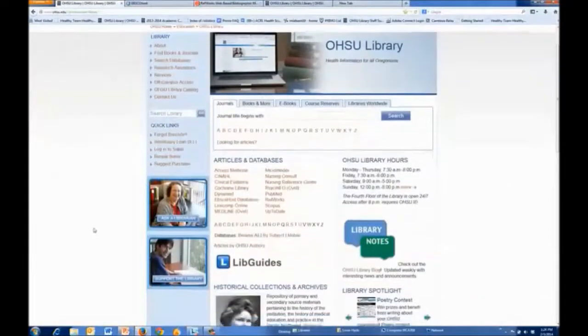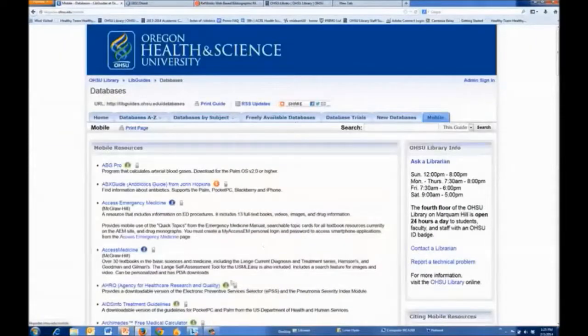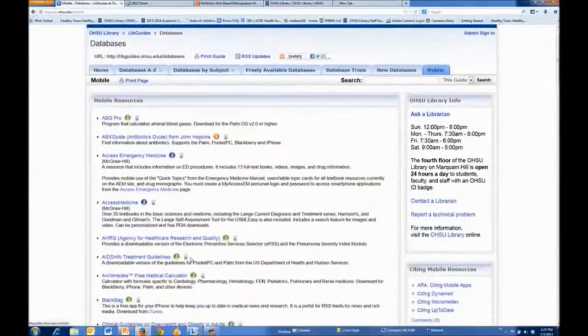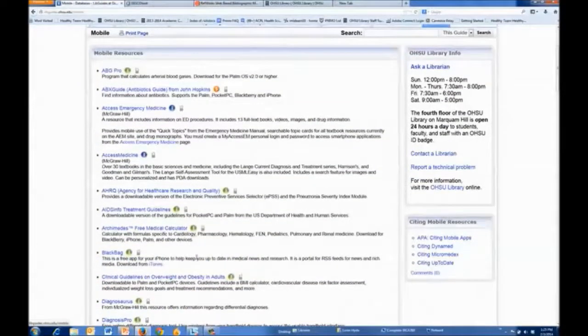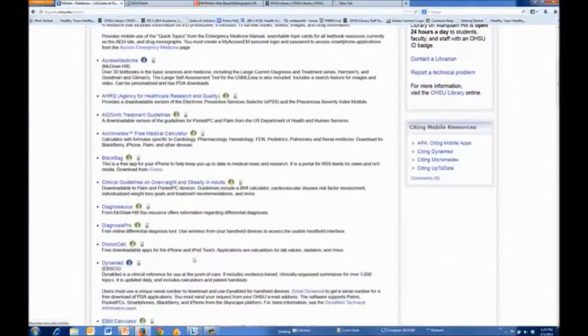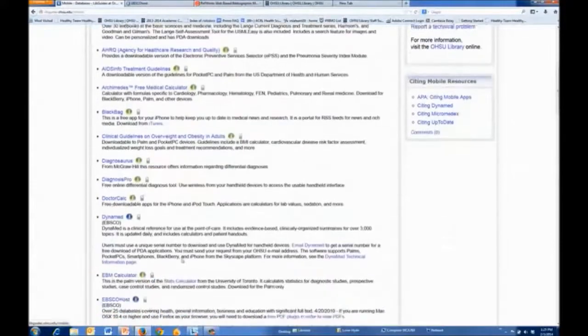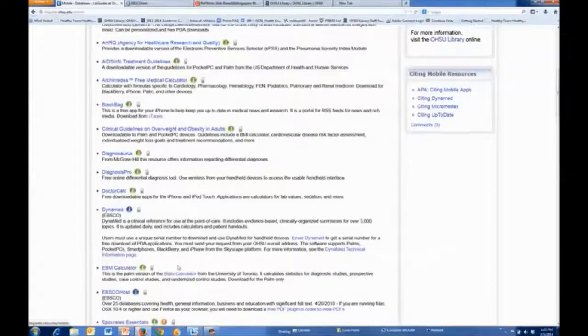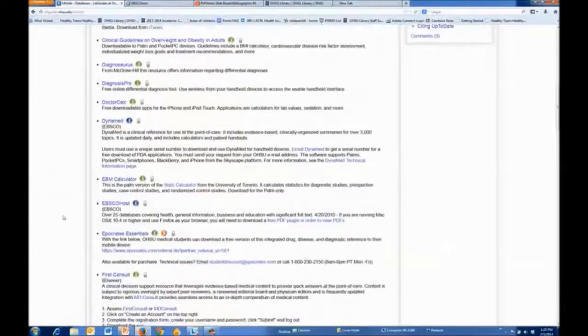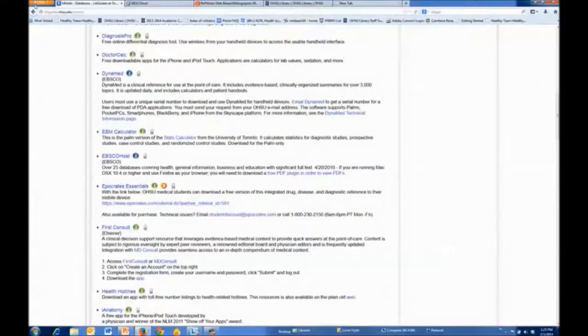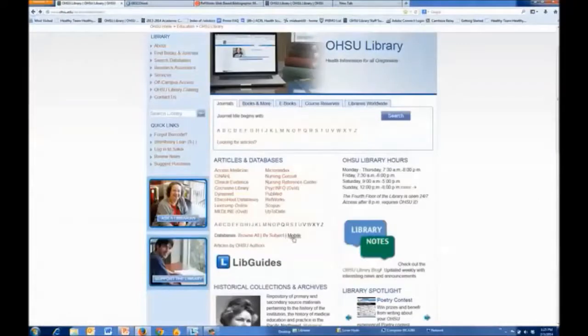I wanted to go back to the library homepage and show you one more thing before we finish up. And that's here under the different database options we have for looking at the databases that we subscribe to. There's a mobile section, and if you click on mobile, it will show you how to load or access the mobile version of any of our resources that have a mobile version available. So they vary by resource. They have different ways to load and access, and it can get kind of confusing, but if there are specific ones that you'd like to have on your mobile device, people really like Dynamed, people really like UpToDate. There are a few others that you might want to check out, and they're all listed here. So that was just from the home page. I clicked on the mobile tab here.